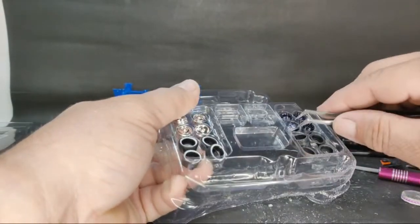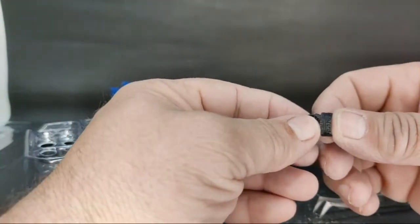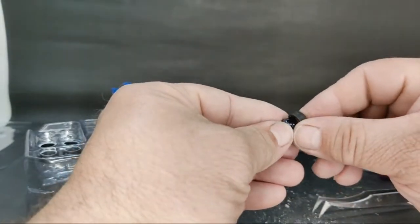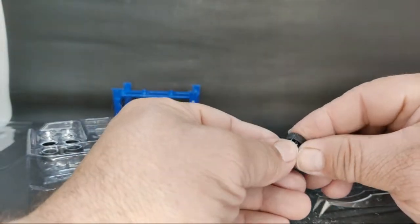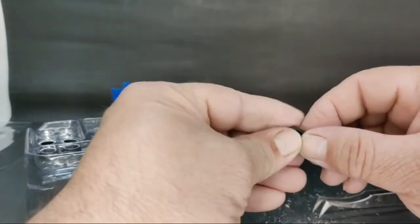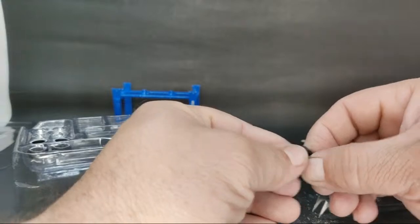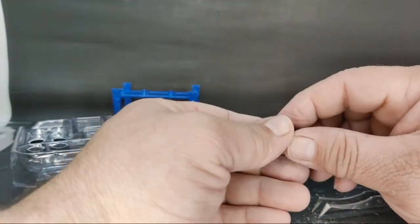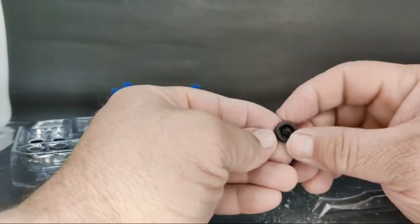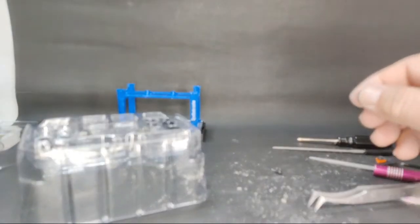This is a GMC, by the way. And even though it's a GMC, I still think the one I did the other day. Did you guys watch that video? I converted a Hot Wheels Silverado to a GMC and made it a dually. Okay, this is gonna give me a problem. Yes, so that took a while. That's why I divided the videos in sections. When a project like that takes a lot of time, I like to divide it. And if you are a regular watcher, then you won't miss the sequence.